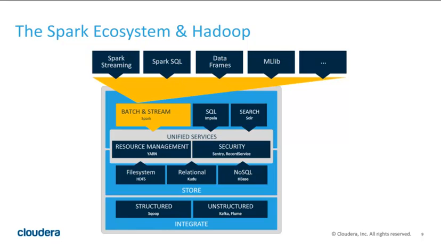It relies on the resource management layer to manage resources. When it needs additional resources, Spark will negotiate with that resource management layer to acquire resources. And when it's done, it will relinquish those resources to the resource management layer. And this is critical for efficient multi-tenant usage of your cluster. We usually recommend running Spark on the Yarn resource management layer.